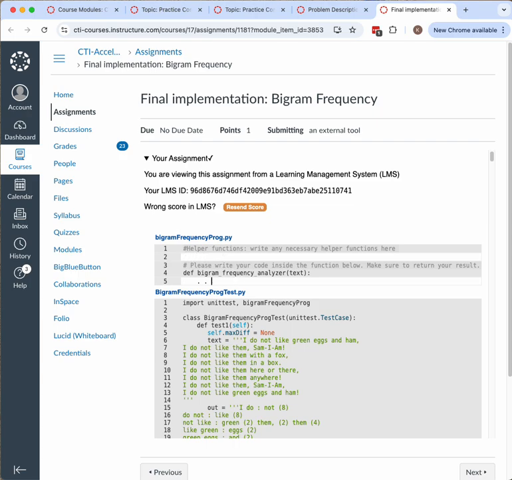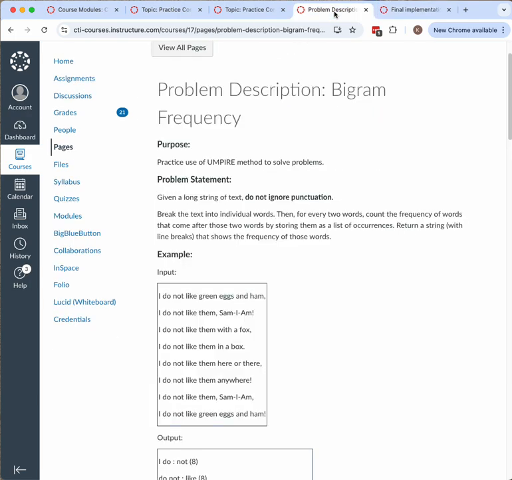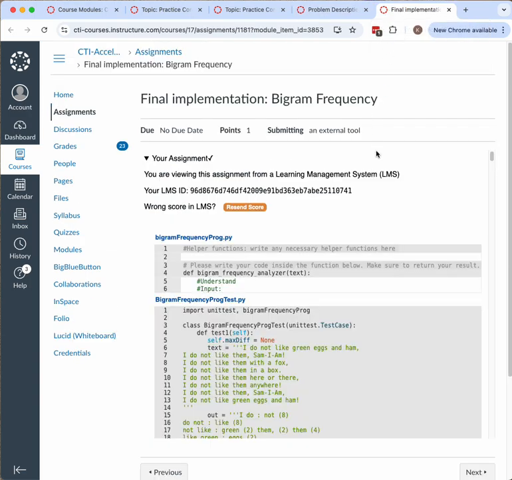so I'll start with the understand step. So in the input, let's see, we're given a long string of text.